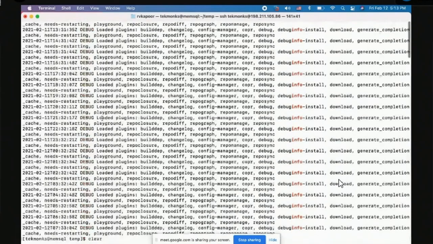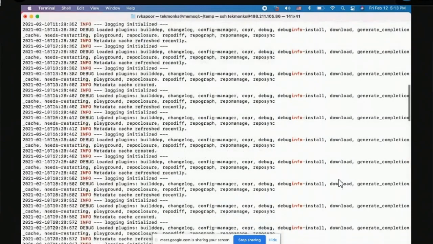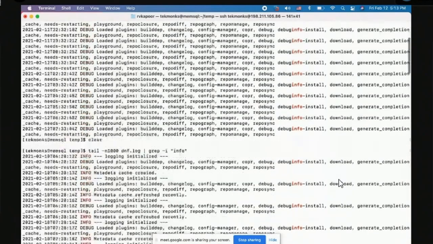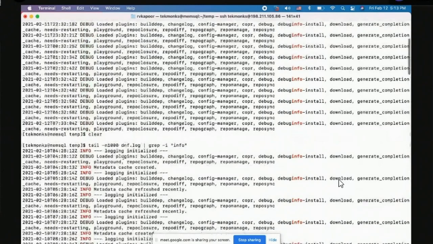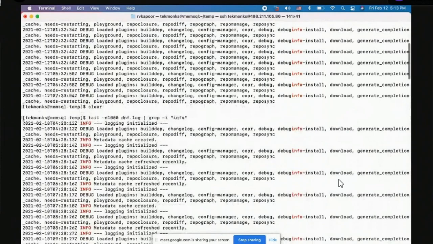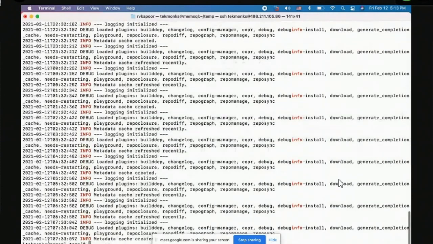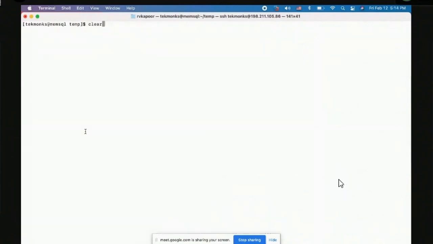And the other thing I would do in a log file like this, let's say I did my tail -n 1000, but I noticed, hey, this is 2021-02-10, which is February 10th, and it's ending at 02-12. But I really just want everything for the 12th, because I don't care. My issue started from the 12th.